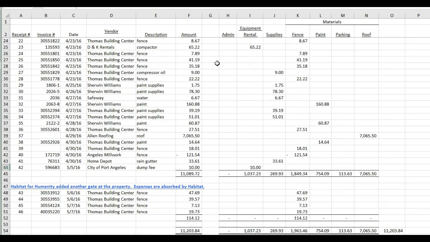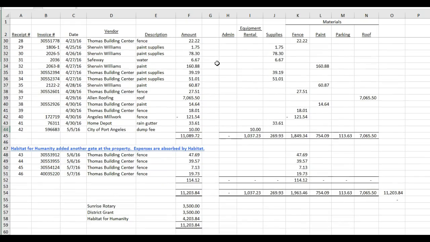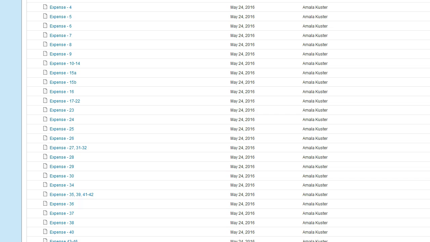So I'll just scroll through here. This was in conjunction with Habitat for Humanity, so you can see all of the work that went into this. And you don't want to be sitting there 2 days from the end of the project with a shoebox full of these receipts. Here, the receipts are uploaded individually to the Receipt tab.